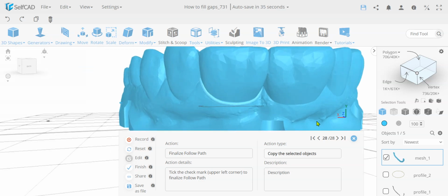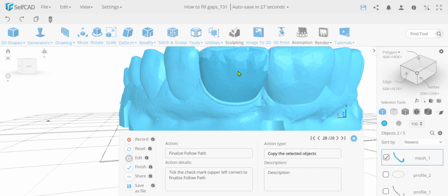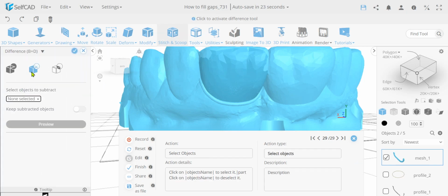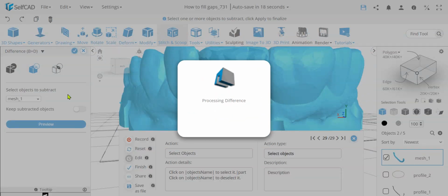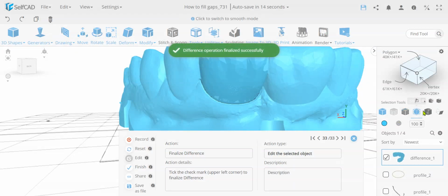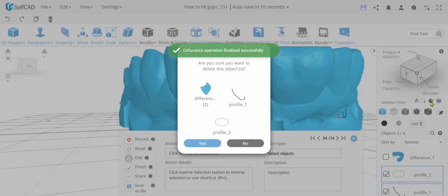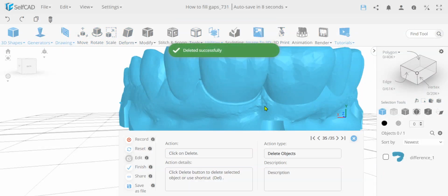Okay, so we have now this object. So I'm going to select also the mesh, and I have to make sure I selected the mesh, not the faces. Yes, okay. Because I have these copied faces in the same location, I mistakenly clicked there. Okay, so now I'm going to go to Stitch and Scoop, and I'm going to simply remove this mesh that was created. And let's isolate this to make sure, or just inverse select and delete everything. Instead of isolating, just delete all of these things. And we're left with just this.